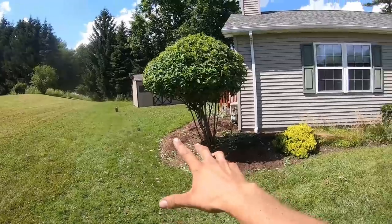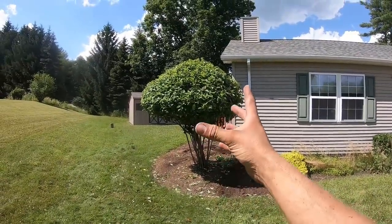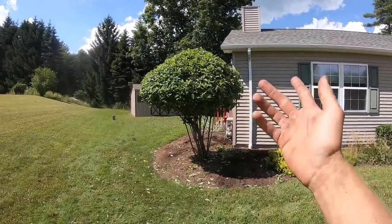Alright guys, we just finished up all the work here for today. Still got a lot more to go in the next couple of days, but I did want to show you guys what I did so far. So here's a real quick look at what the front looks like now. I did take out all the suckers. I trimmed up that lilac. It looks like a little tree, fluffy bush thing now.